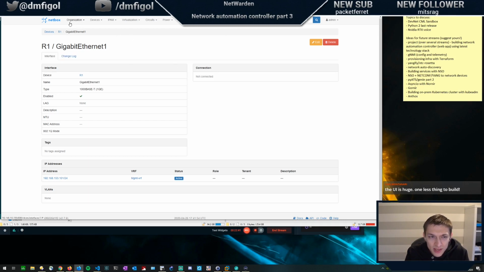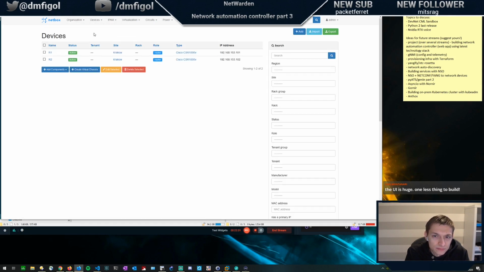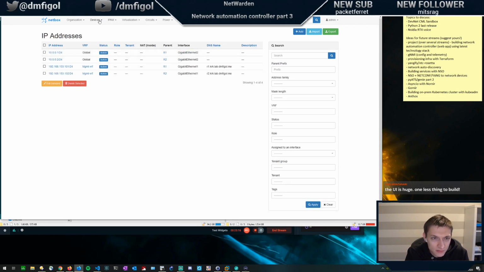In this particular case, if I have the data already in NetBox, I could give other non-developers access here, and they can quickly see some information about the network, like connection details, or where the device is located and stuff like that. Some understanding of my IP addressing scheme and stuff like that.